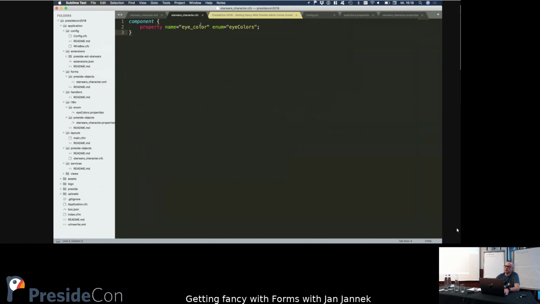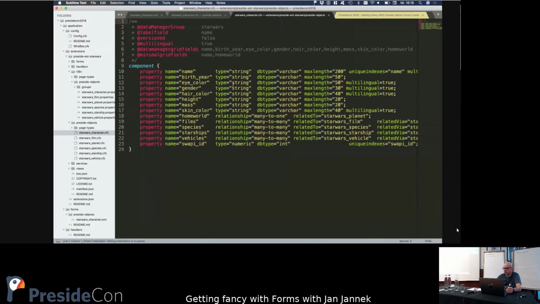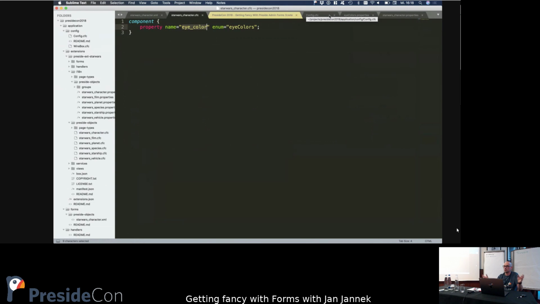Okay. And basically we come to that in a bit as well. The eye color property has been defined in the extension, saying it's a string, varchar, max length 50. I don't need to repeat that, and it will just merge the whole field definition. I only want to add that it should use an enum.